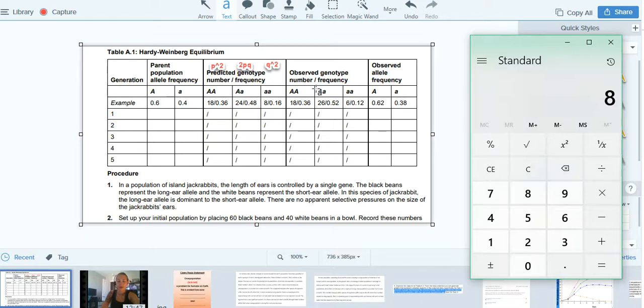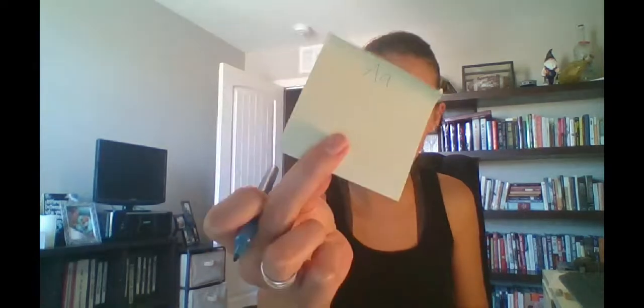Now it's asking us to do the observed genotype and look at the number and the frequency, or calculate both of those there. This is where we have to go back to the directions. So it's telling us we're going to create tally marks on a piece of paper for each corresponding genotype. So if I were you, something that I would do is I would take Post-its, because I love Post-its, and on one Post-it, I'm going to put the genotype for homozygous dominant, and I'm going to put tally marks on that Post-it every time I draw out 2 paper clips that represent the long ear alleles. I'm going to do the same thing for heterozygous, big A, little a, on a Post-it note, and then I'm going to put my tallies on that one for when I pull a black and a pink.